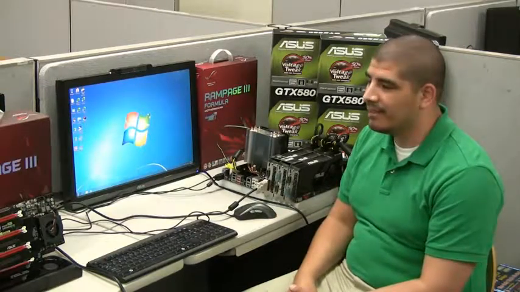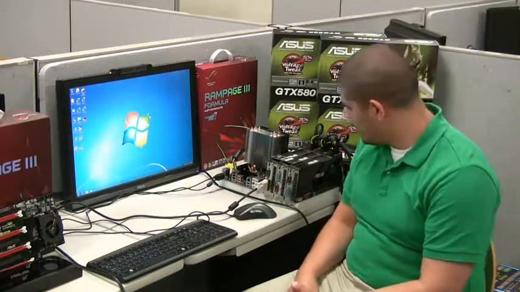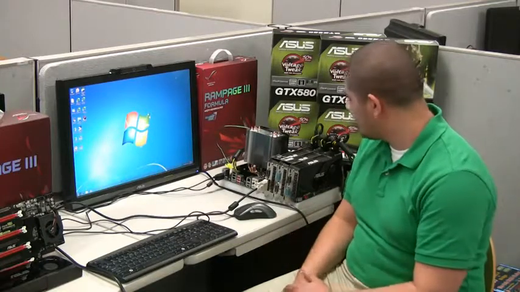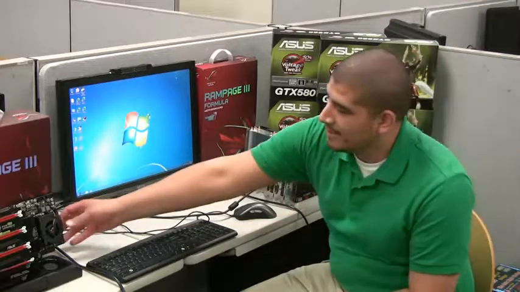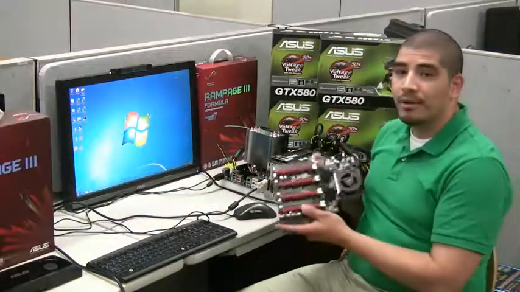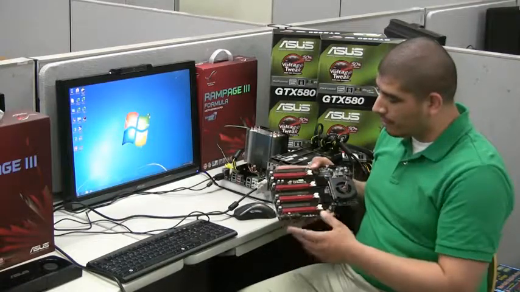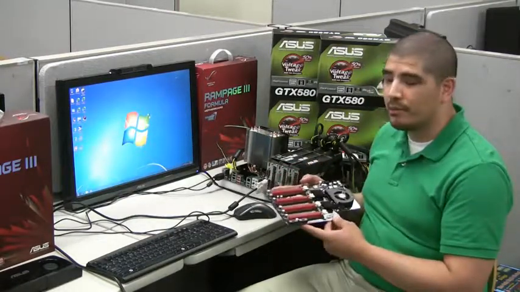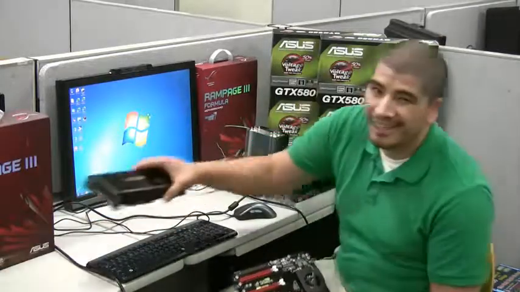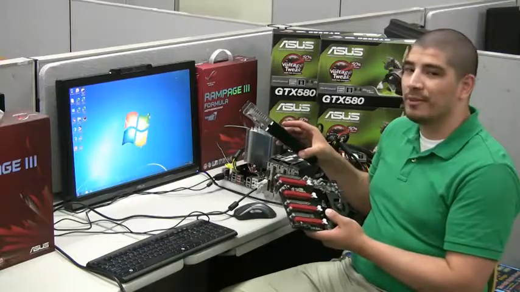But I think this time, you know what? We're going to get a little crazy. We're going to go 4 cards. But seeing as we ran out of PCIe slots, I think we're going to have to bring the expander into play. So we're going to throw on our ROG expander, which as you see actually offers us 4 by 16 PCIe slots. We're going to throw this onto our Rampage III Formula, throw on another GTX 580, and see what type of performance we're going to get.